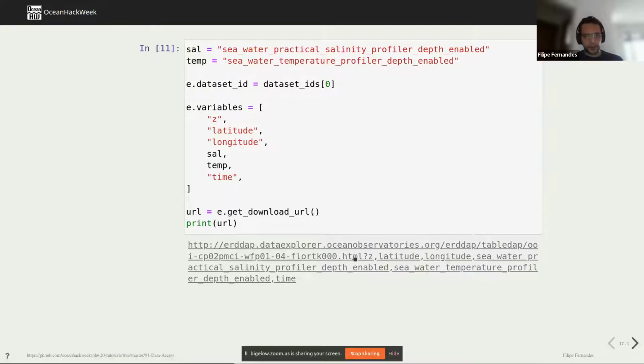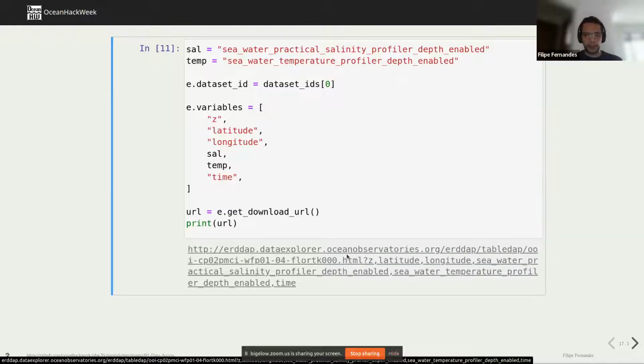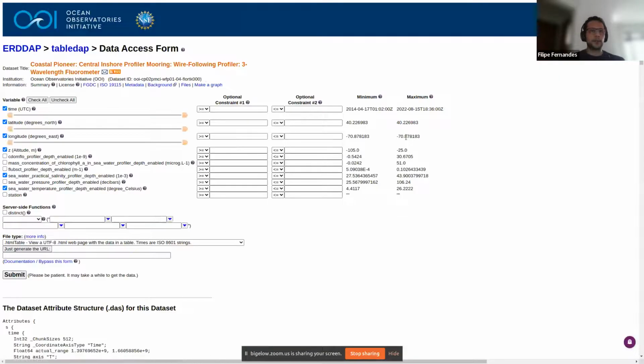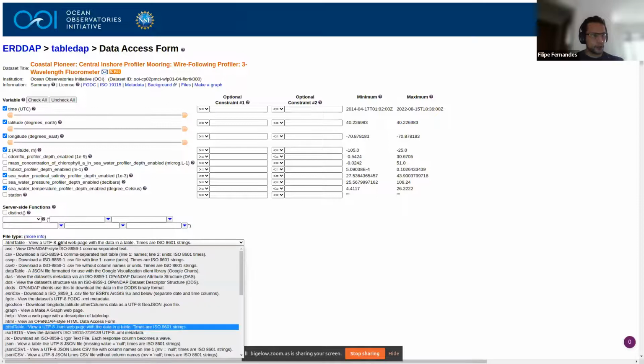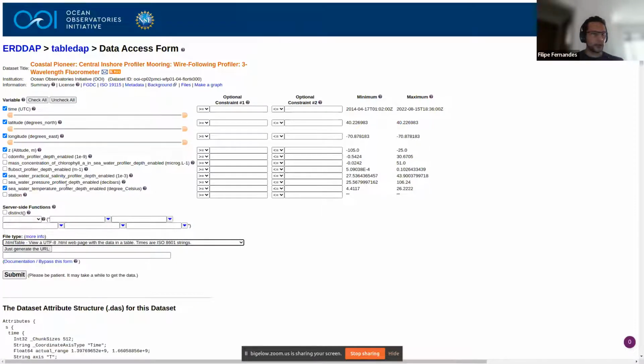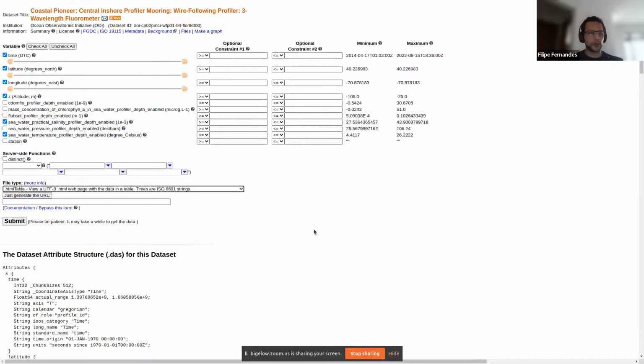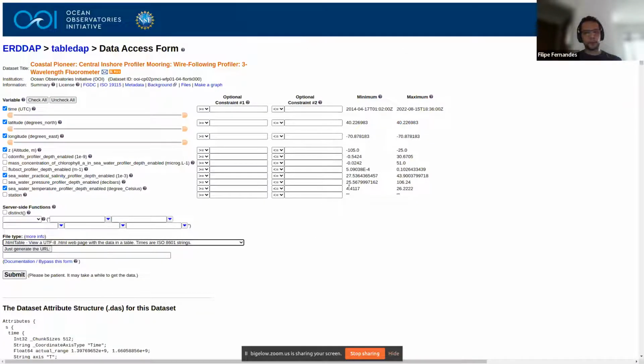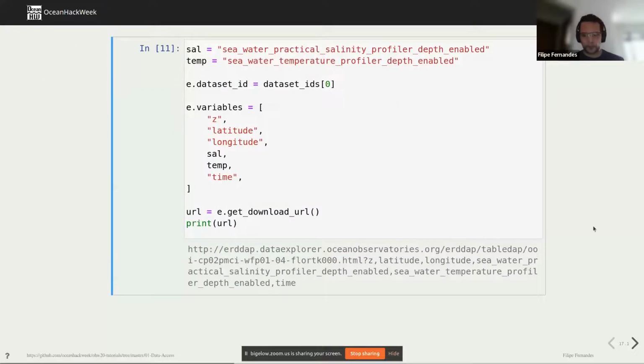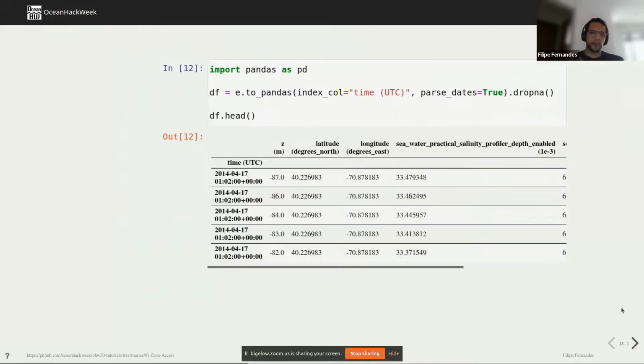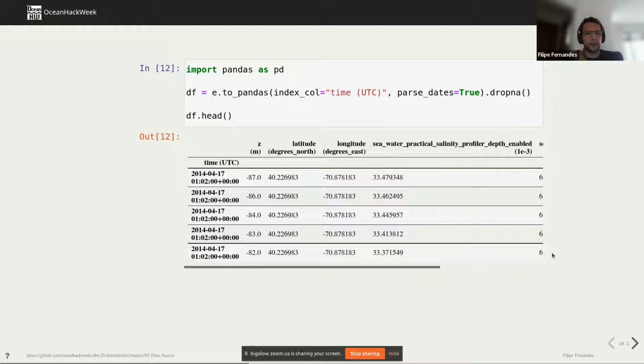The default response when I don't specify one is the HTML one. And here are all the variables that I listed. So this is the RESTful API that comes for free with OPeNDAP. And if I click on this URL, I'm taken to the OPeNDAP page where I can see more information. For example, I can see that all the variables that I selected are ticked here, right? I can change the response here if I want to explore, or I can click for more variables. I can change the constraints, and I can even create a plot from this web page. I just wanted to show you the link between the RESTful API and what we're getting here on the Python side. But you can do that all manually if you want using the web interface.